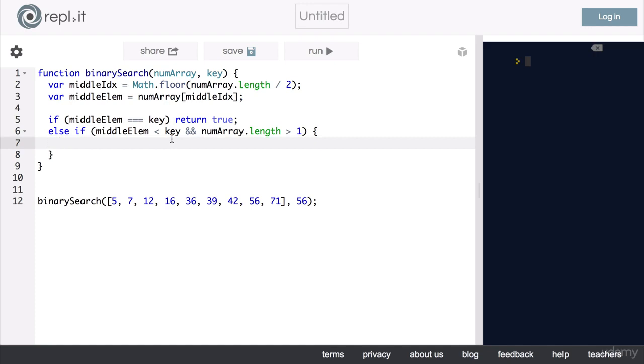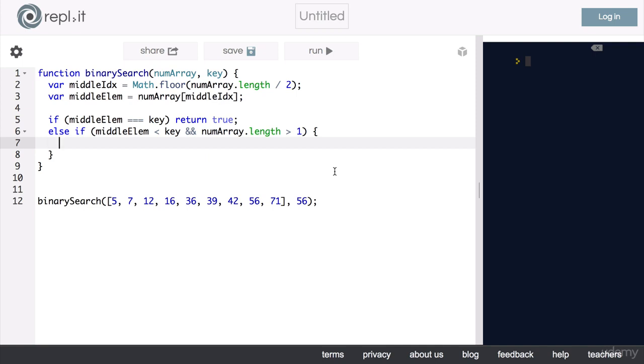So our middle element is less than our key, and our array has more than one element in it. What do we do in this case? Basically, all that we want to do is discard the lower half of our array, since we know our key won't be in there. And then we want to search the second half of our array for the key again.